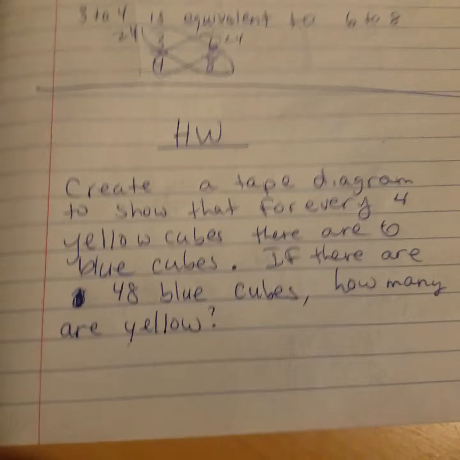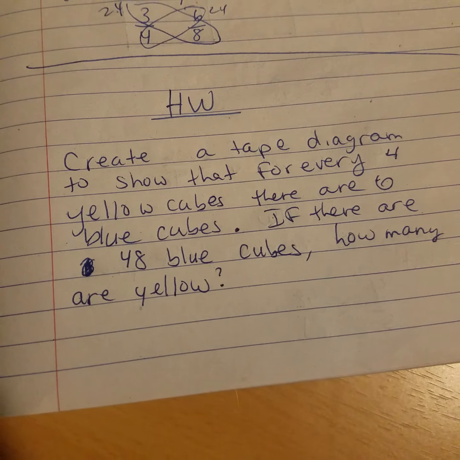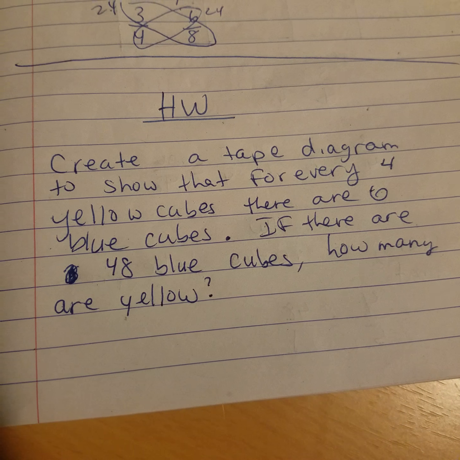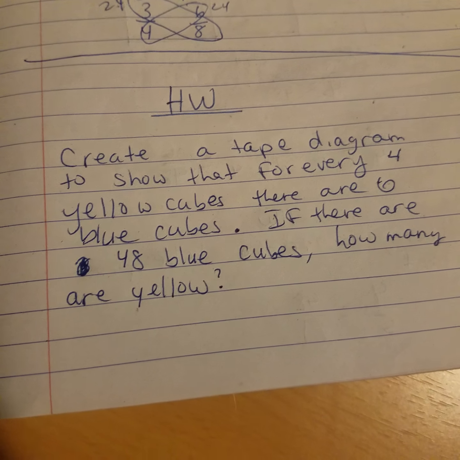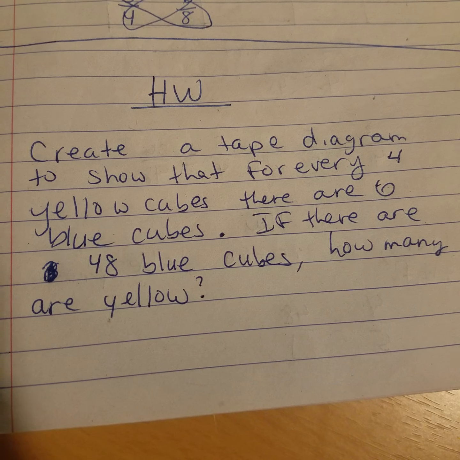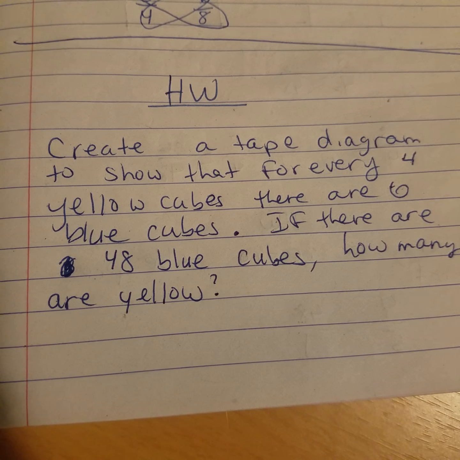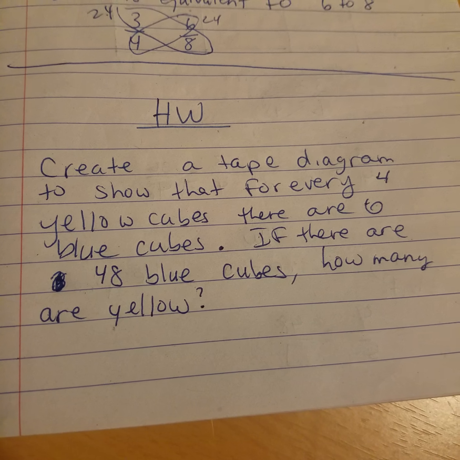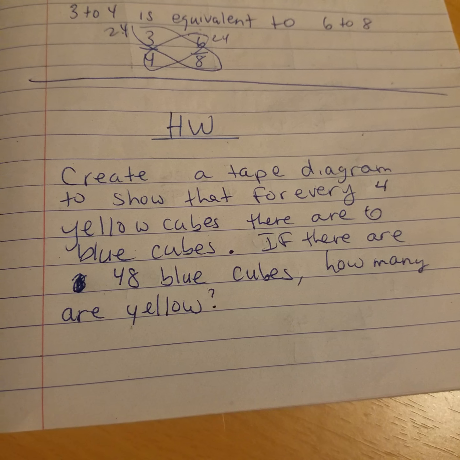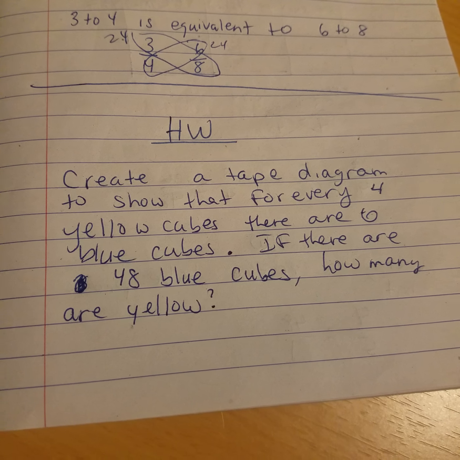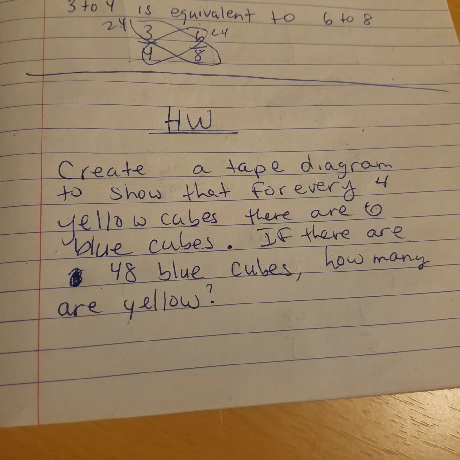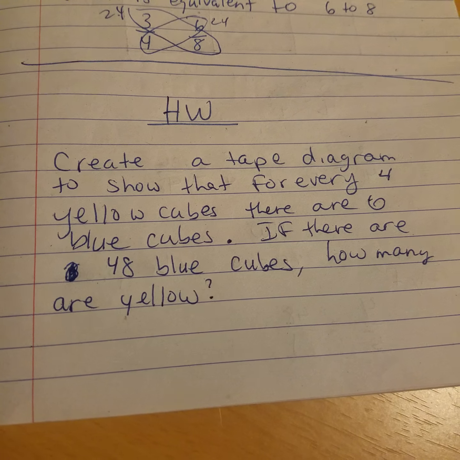All right, your homework that will be due on Wednesday, October 11th for the tape diagram video. You're creating a tape diagram to show that for every 4 yellow cubes, there are 6 blue cubes. If there are 48 blue cubes, how many are yellow? You're going to write this word problem out. Make sure to annotate it. And I want you to use tape diagram to solve it.